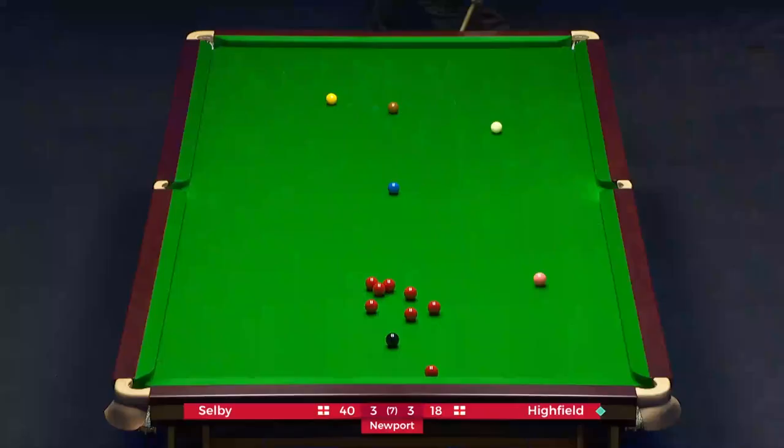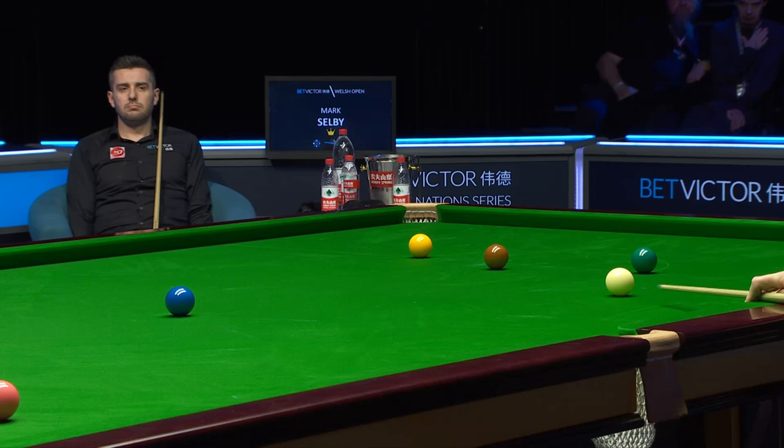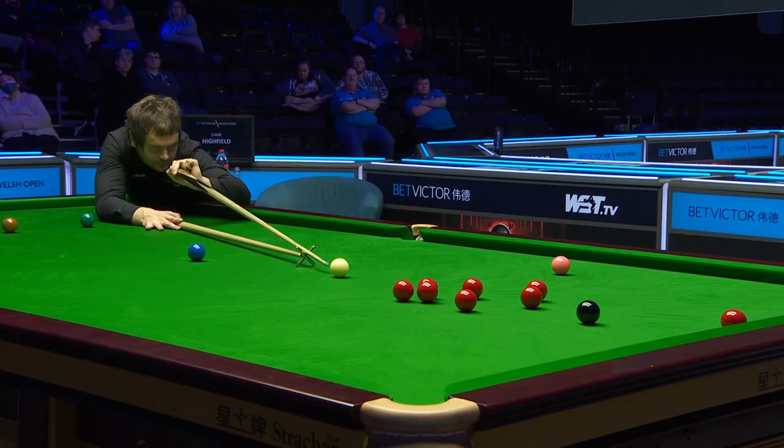He's got his chance, Darren. As long as he pots this brown and gets the right side of the table and a lot closer to these reds to make that shot a lot easier, he should be in real business. He needs his cue ball to travel. He could have done with another foot there.